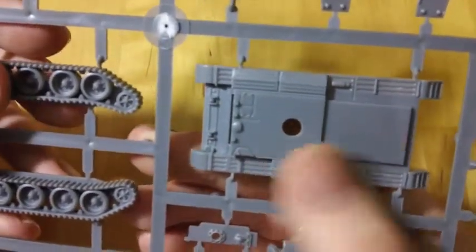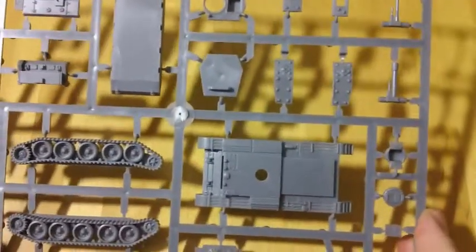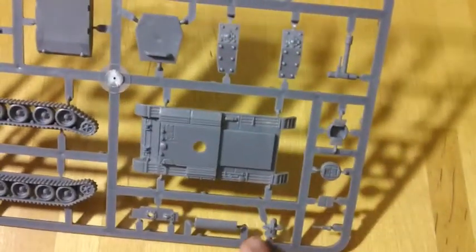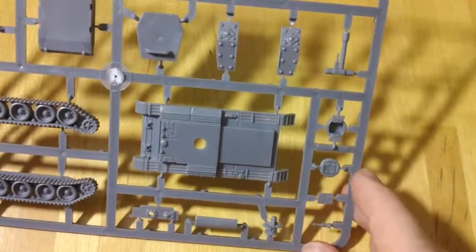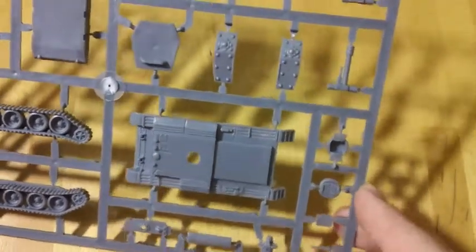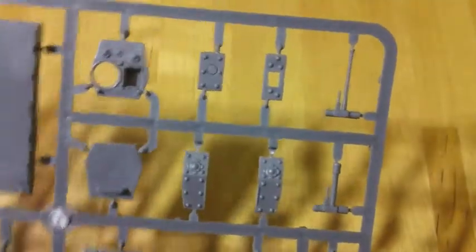This looks like a fairly simple kit. It looks like there aren't a lot of parts on here that aren't going to be used. Like, there's obviously the commander and open hatch that you may or may not use, but other than that, I can't really see too many.